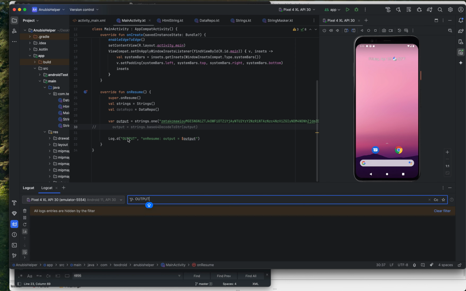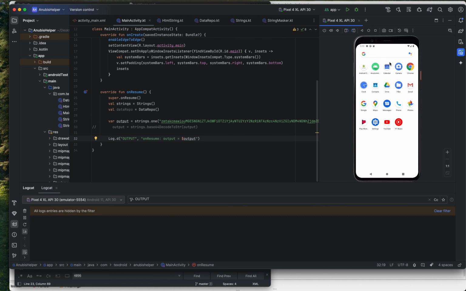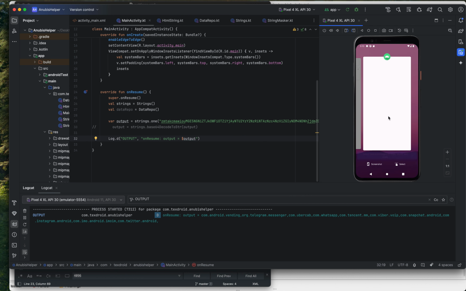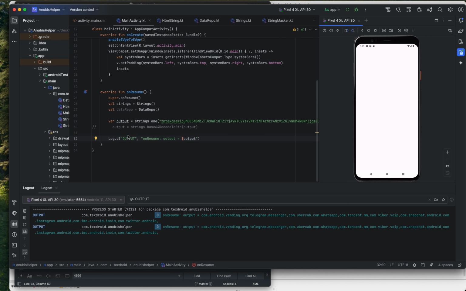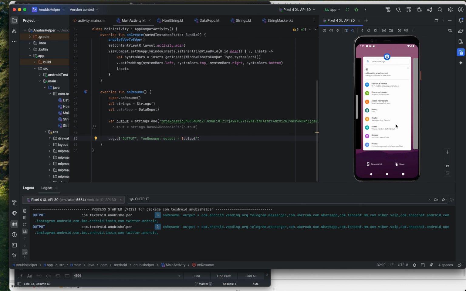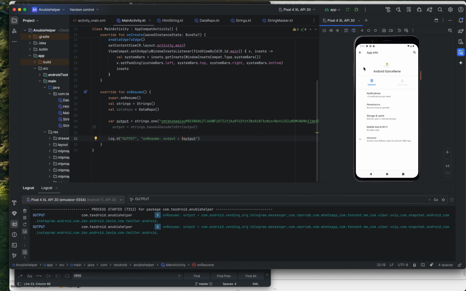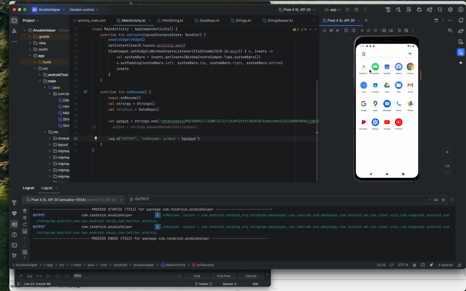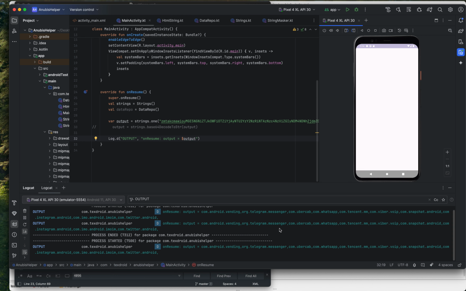So output, this is the tag for the logs on my little helper app I made to decrypt it. Now if I run it again, you see here, it spit out the output one time upon running it. Okay, so onResume got called again, and it's running. How did I do this before? Let's see, I run the malware again. Let me close everything. Okay, there it's running one time. And there it is, it's running again and again.